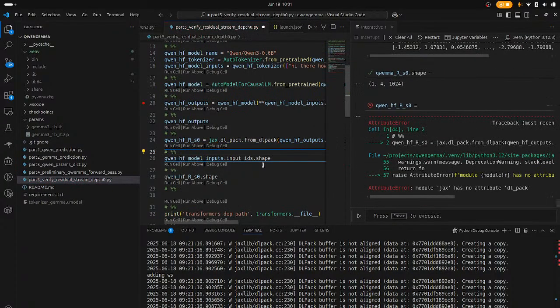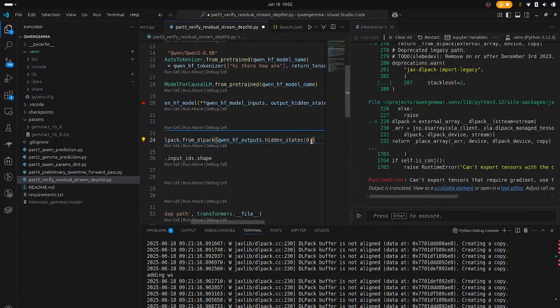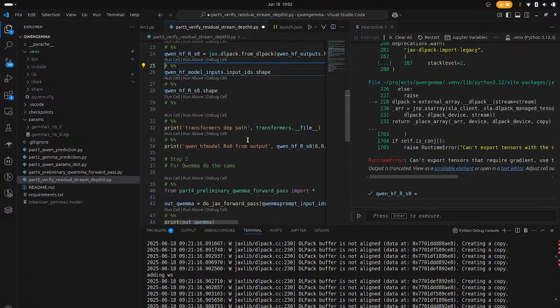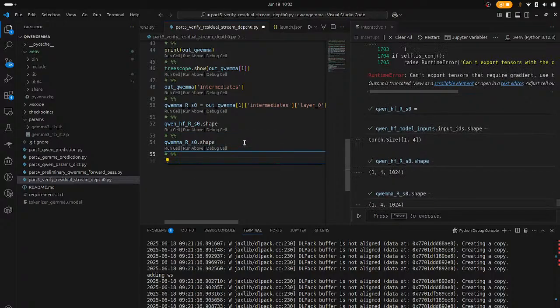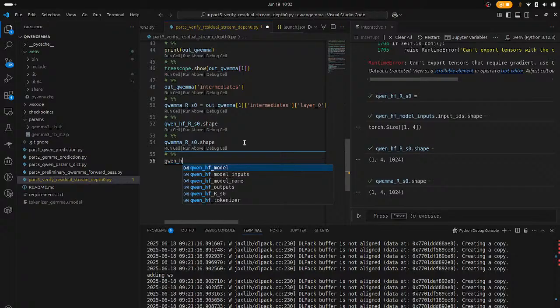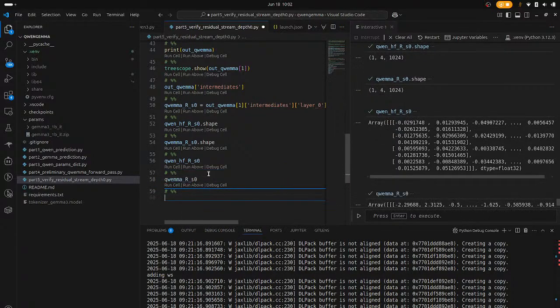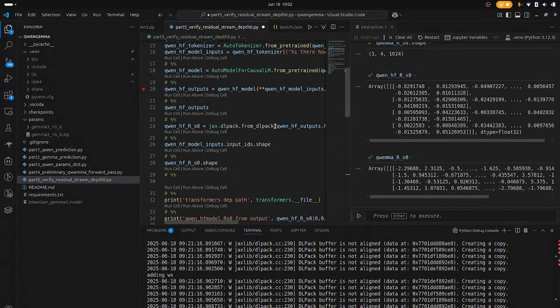I don't know if this is a good way to do it, but so yeah, I just turned it into this now.